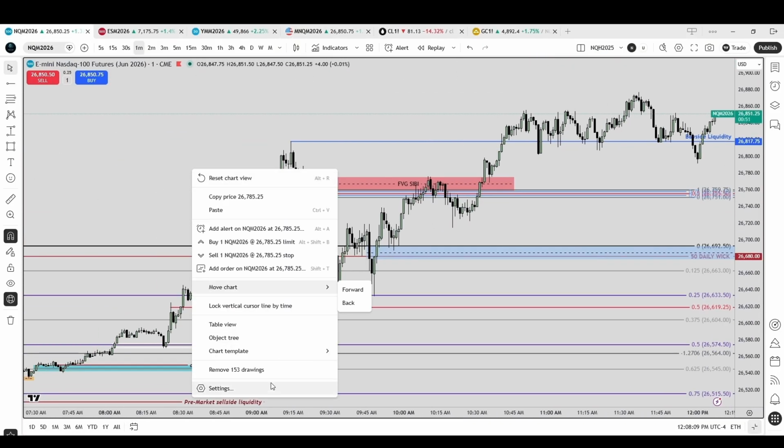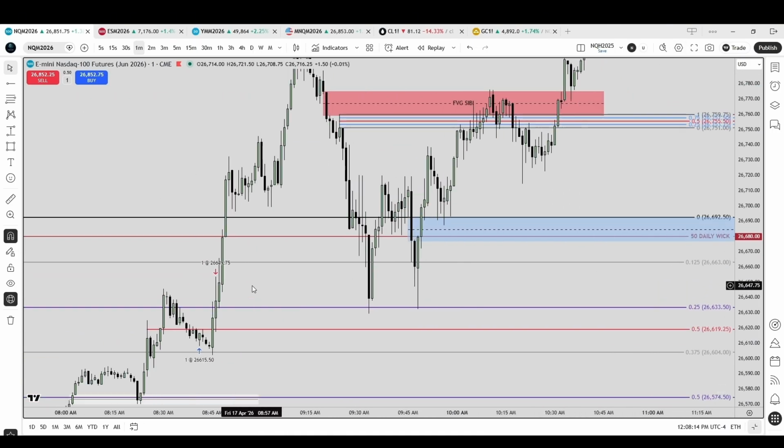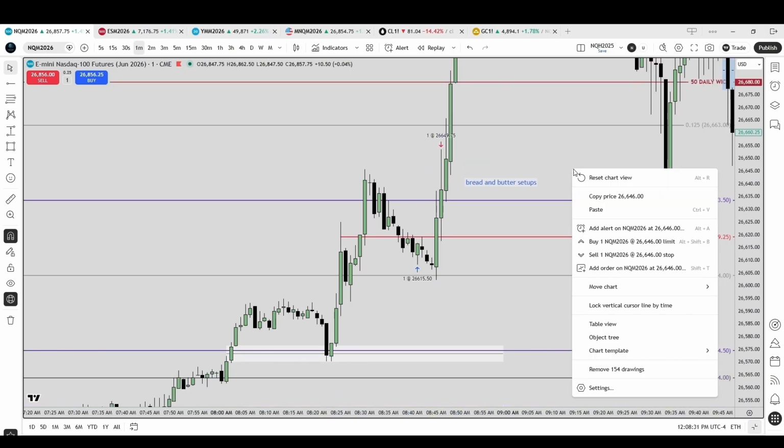So right now I'm just going back to NQ, showing live execution too, which is also a demo. It's basically a bread and butter setup, which I entered below that premium wick. You can check it out on a 15-second. You'll see why I entered just above that, and you can also look at the octant there.